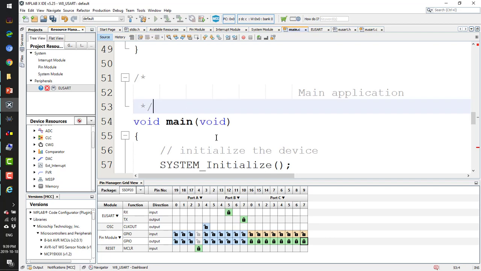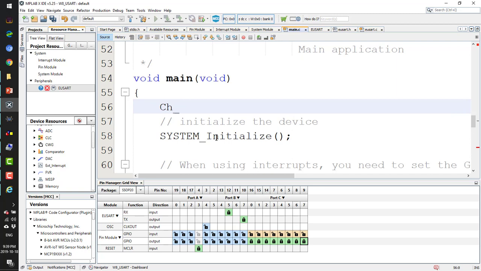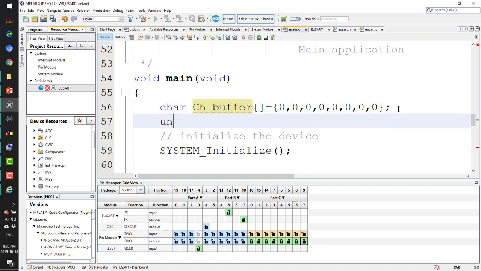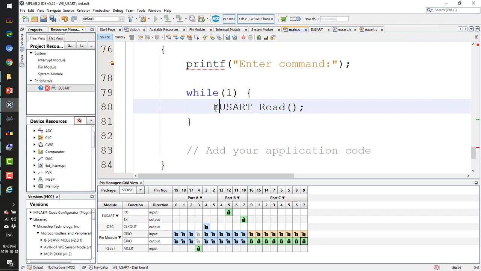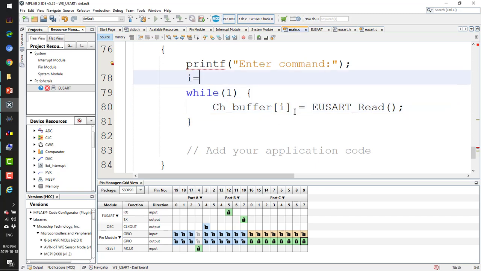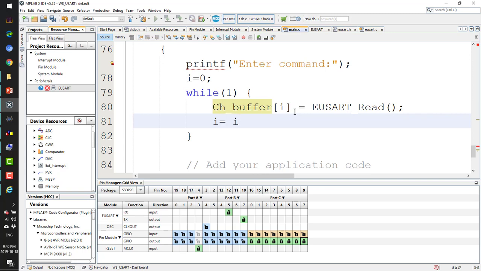Now I want to declare a char buffer, as a char, and then it would be 00000 or something as the initial. Okay, that's my char buffer, and the other unsigned char for index. Just simply make it I for index right here. All right, then I can receive it by assigning to this UART read. For the first one, I take the zeros. I start with 0. Then I increase my I for index, I equals I plus 1.